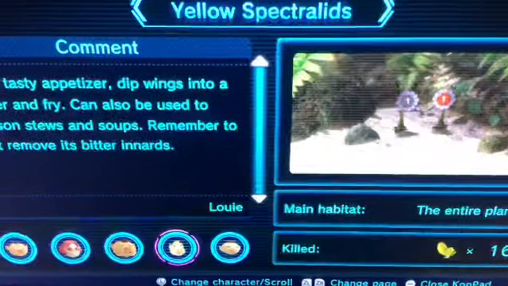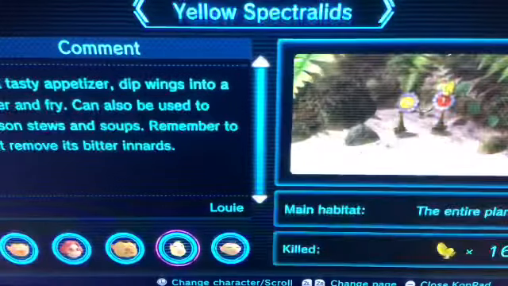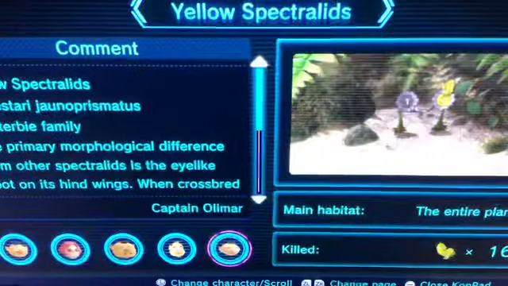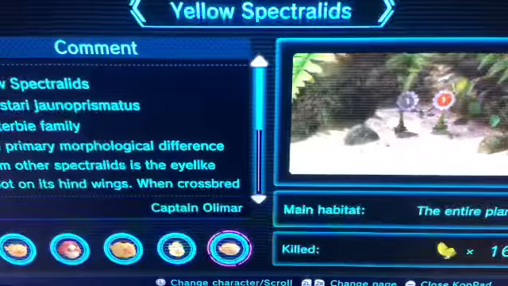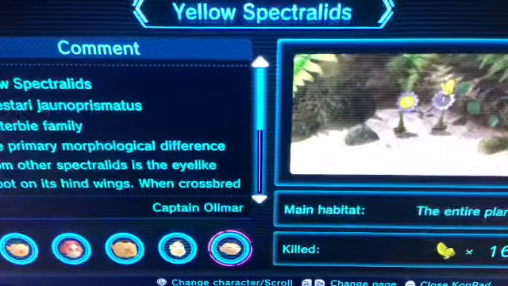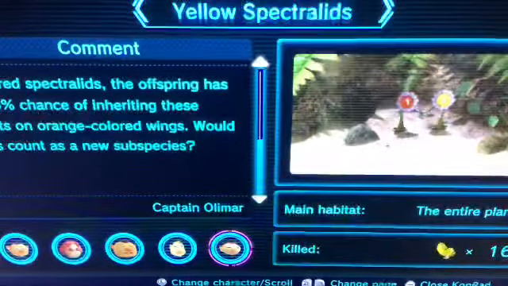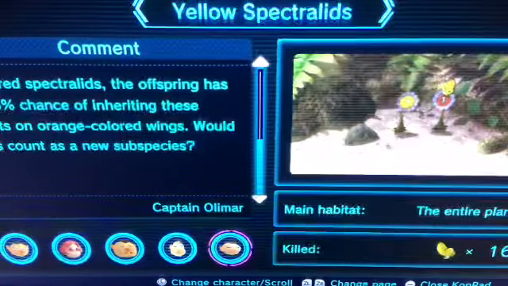Speaking of, for a tissue optimizer, the wings do a bullet flying. They can also be used as seasoning for stews and soups, or to fish, removes the fur and innards. Your Spectroids, for this story, Jono Prit Mattis for the Bi family. This program also differs from other Spectroids as the only catch is spawn is hidden wings. When you cross-breed with red Spectroids, an offspring has a 24 chance to inherit these spots of orange-colored wings. Will this count as a new species?